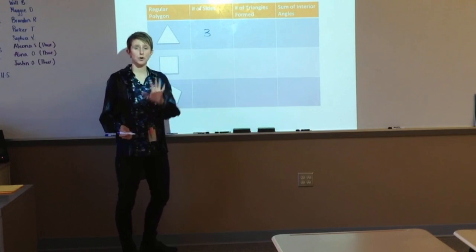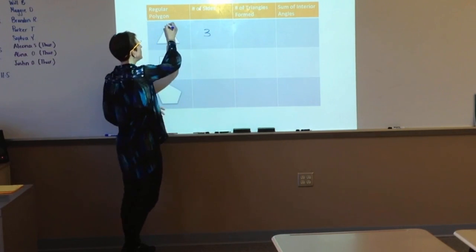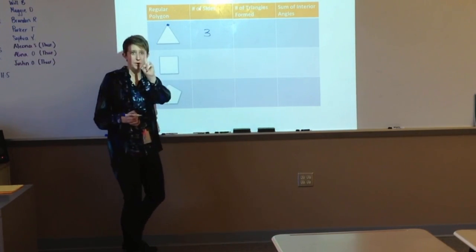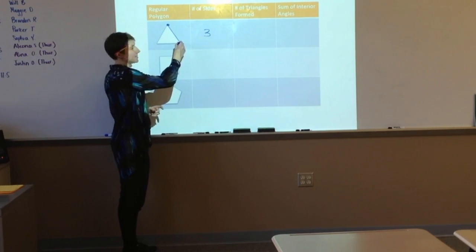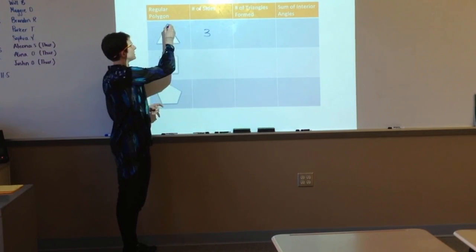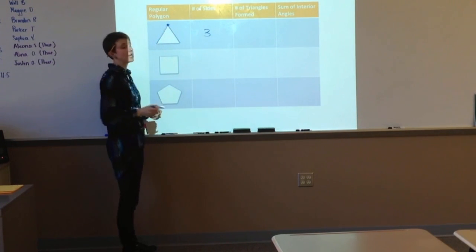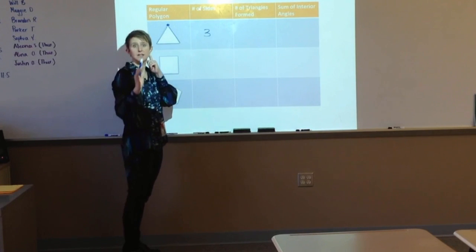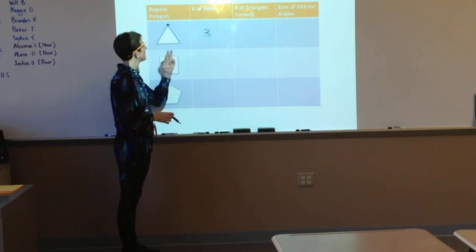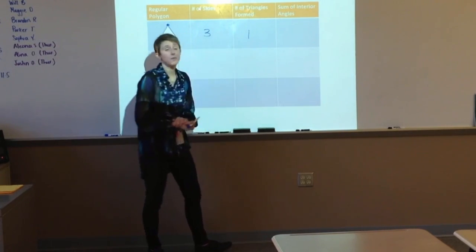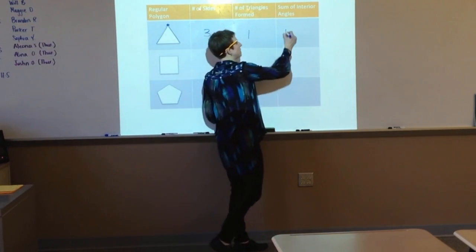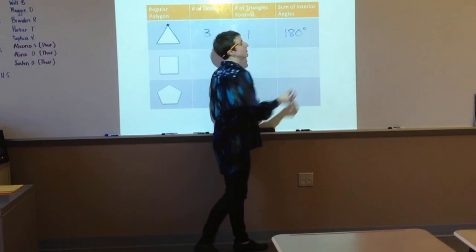The number of triangles formed. Now listen very carefully. I made your vertices very defined. You're going to pick one of them. That one vertex that you pick, you're then going to connect that one vertex to every other vertex in the shape, always picking up and going back to that main vertex. How many triangles do you see in front of you? 1. The sum of the interior angles of a triangle, well, we focused on that the other day. That's 180 degrees.